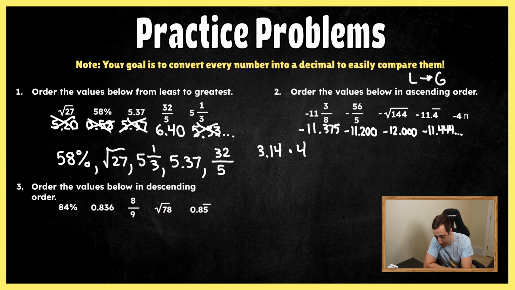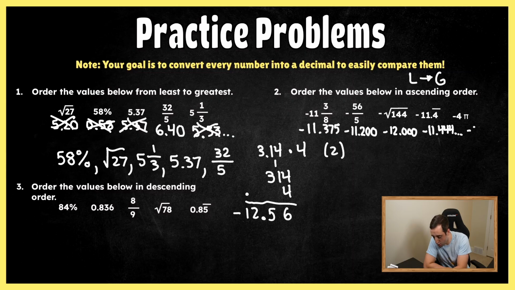There's 2 numbers behind the decimal point in total, so we're going to put that 2 there, and then we can go ahead and multiply here. This is going to be 314 times 4. 4 times 4 is 16. We carry the 1. 4 times 1 is 4 plus 1 is 5. 4 times 3 is 12. And there's two numbers behind the decimal point, so it's going to go between the 2 and the 5. And then we just want to make sure that this final answer is going to be negative. So we end up getting negative 12.56, and we just want to tack on a 0. That way it goes to the thousands place.